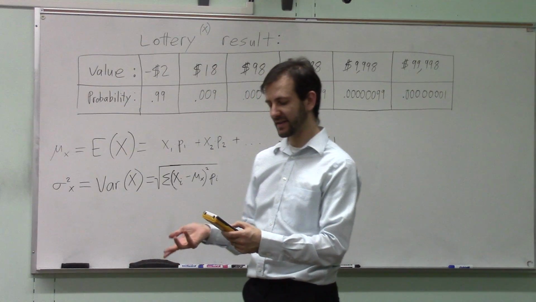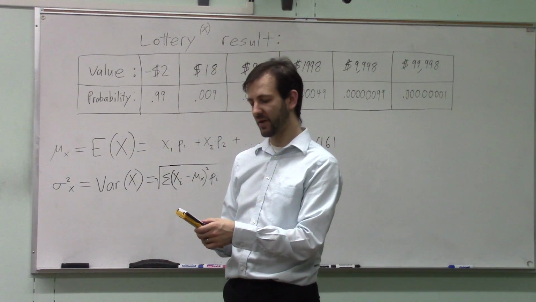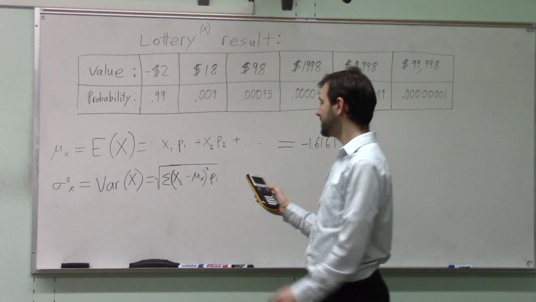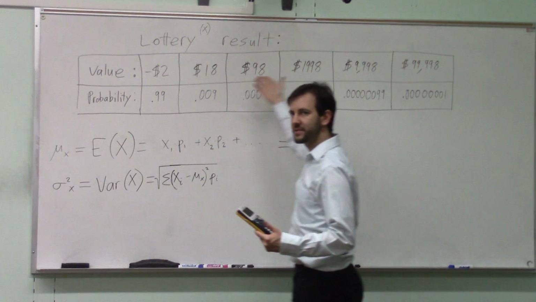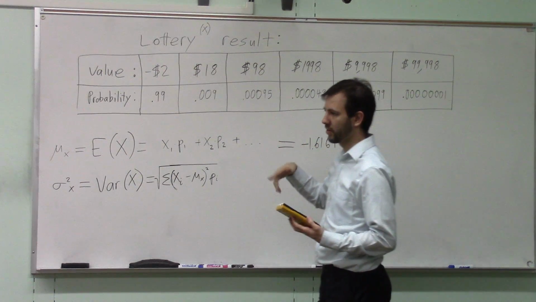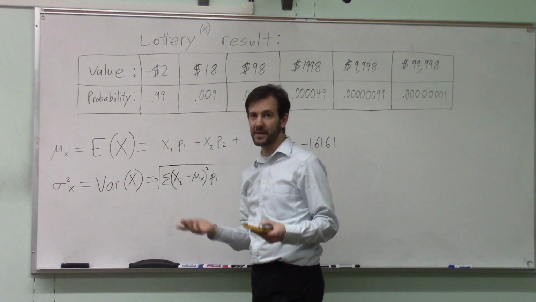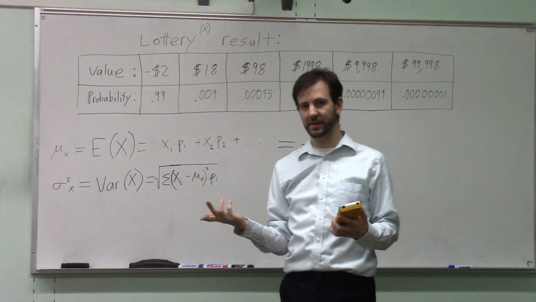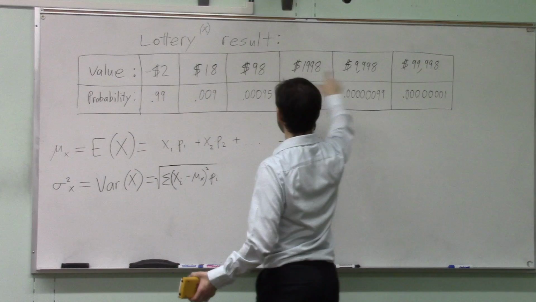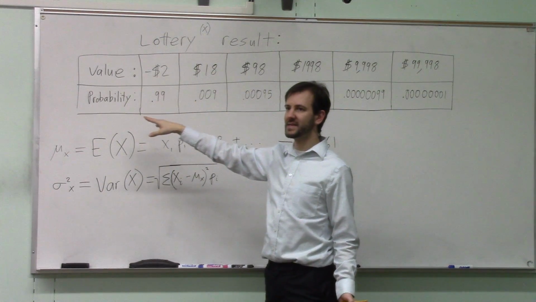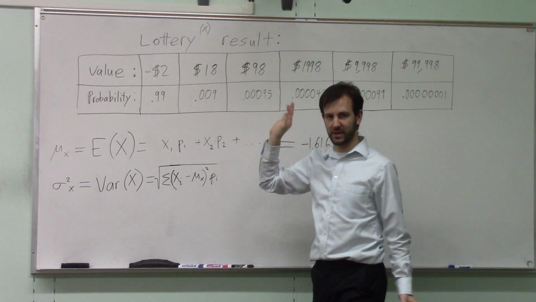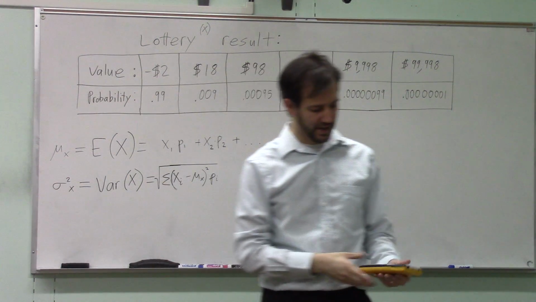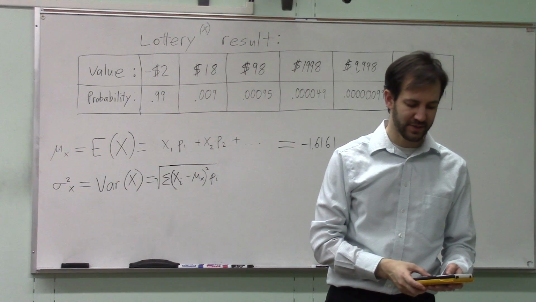The way you would do that is go back to the stat menu, calculate one variable statistics, but this time instead of leaving frequency list blank, list 1 will as usual be all the various values you can get, but list 2, wherever you typed in the probabilities, that will be your frequency list. And that basically means here's the list of all possible values, and here is how frequently each of those values will occur.